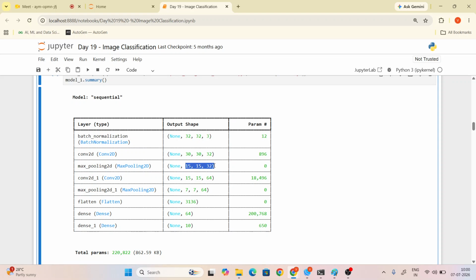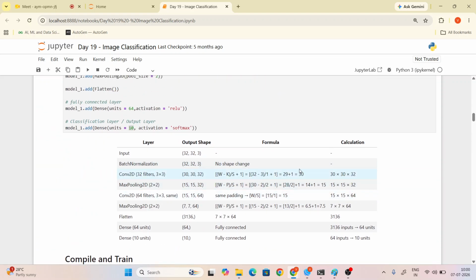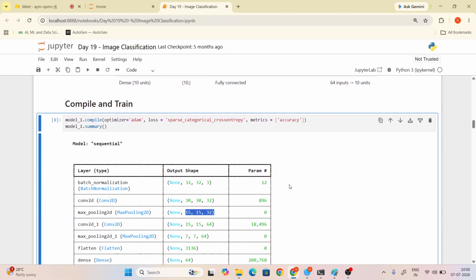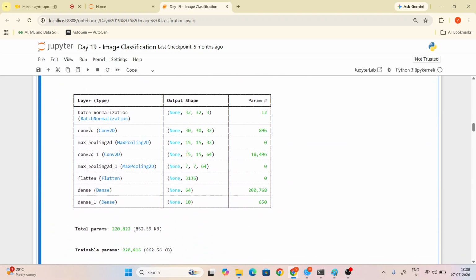Guys, don't assume it is exactly half of the size. It will use a formula, so here I've given the formula. Don't compare like that. The 15 image, the height and width should be 15. Here I'm using the convolutional layer, it extracts the features, right? Here the 32 filters will be there. Here 64 filters will be there. Now the max pooling reduces the size of the 64 filters, right? Yes.